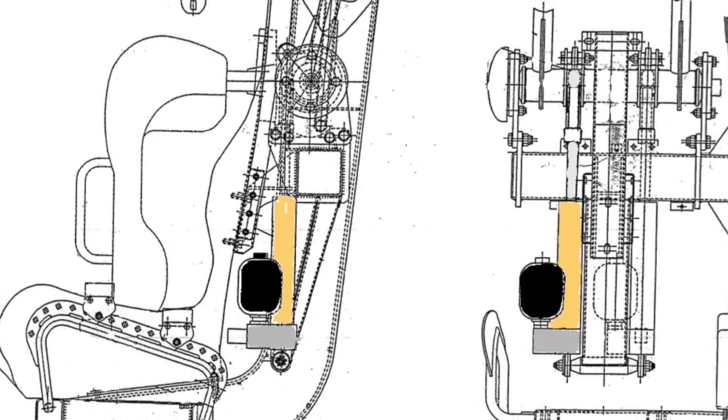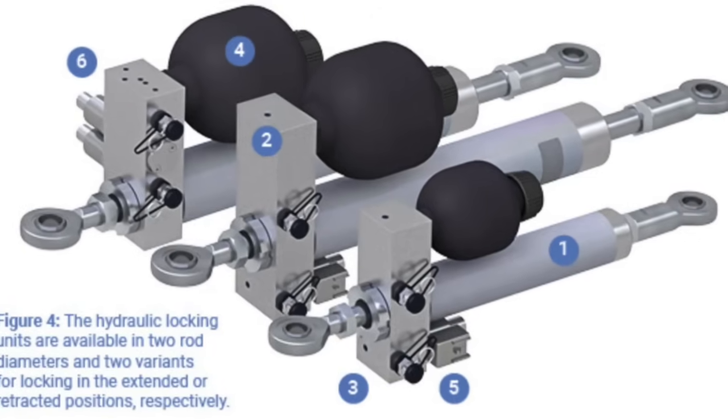Any rides that use gas cylinders these days, which is a lot of them, any rides that use hydraulics, gas cylinders, they need a battery pack to open them up because there's typically not a manual release. The cylinders from, I can't remember the name, I think it was Hockenbeck, have a manual release on them, but it's kind of like a sealing screw at the same time. They're like, oh yeah, you could open this screw up manually and it will let the fluid bypass on the inside. But it's not like a valve.